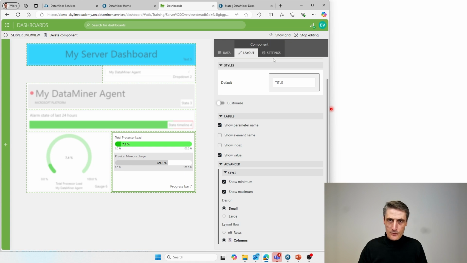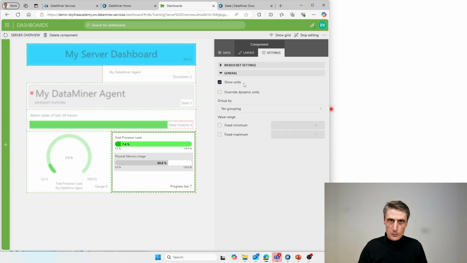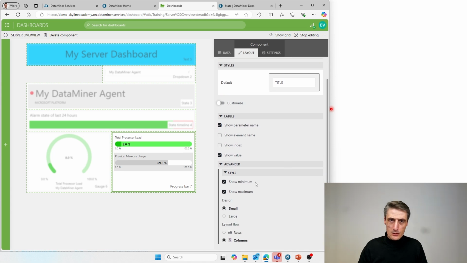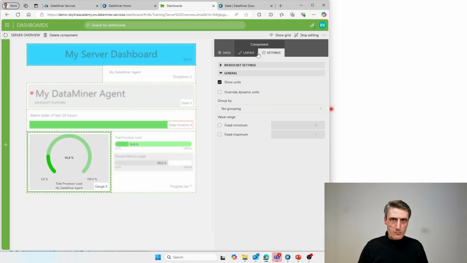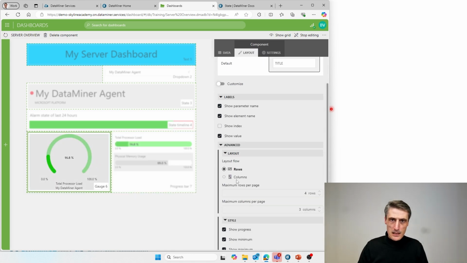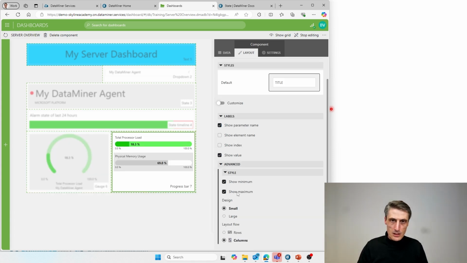Then you should have somewhere in the settings there. No, grouping. I thought you had the possibility to modify the style. Anyhow, here the rows and columns layout flow. You have the rows and the columns maximum per row, maximum. You don't have it on this one. No? Here the layout flow, here it is at the bottom, I missed it.